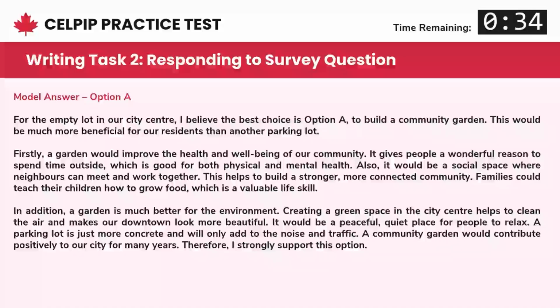Notice the useful linking words like firstly, also, in addition, and therefore. These words guide the reader through the argument smoothly. The answer also includes two good stretch words, beneficial and contribute. These words show a slightly higher level of vocabulary without making the text too complex. A great tip for task 2 is to dedicate one full paragraph to each of your main reasons. This is a simple strategy to keep your answer organized and easy to follow.